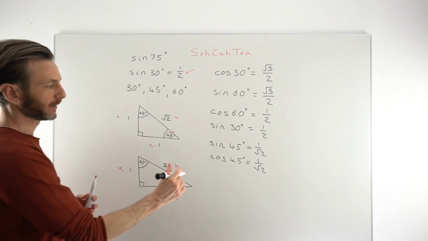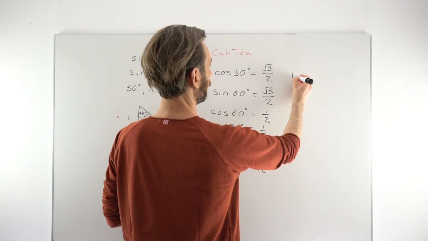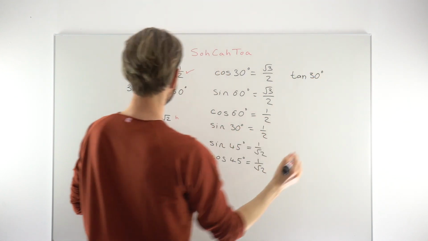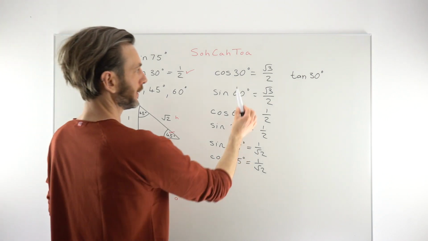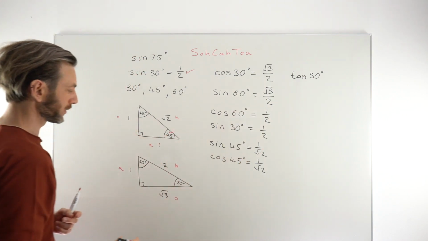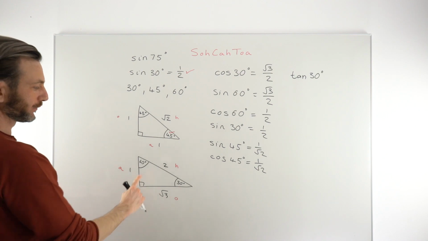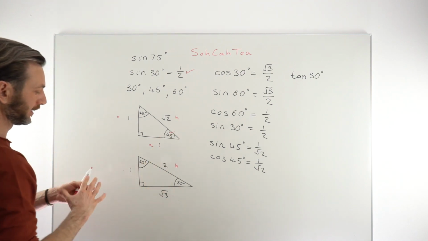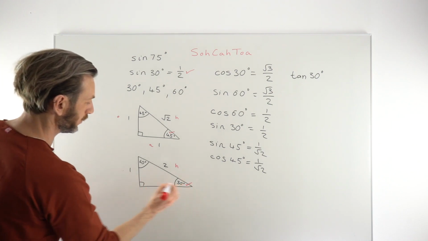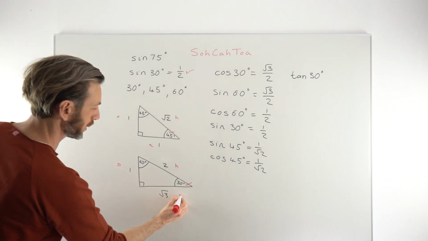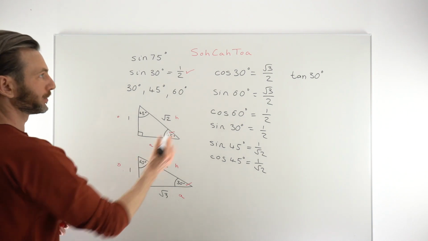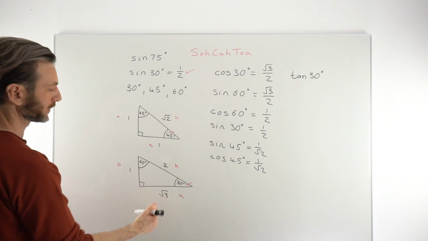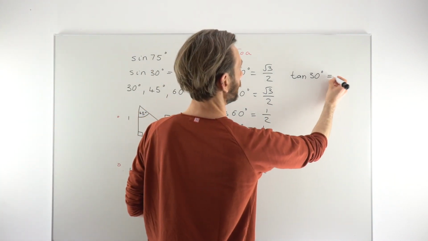So I focused there on sine and cosine. Tan works as well, so it doesn't really matter which of the functions you're using if you wanted to do the tan of 30. Tan's a little bit different because it doesn't have a pattern in the same way the sine and the cosine does. It's kind of out there on its own. So for tan of 30, we're going back down to this triangle. We're relabeling it to make 30 our reference angle, and therefore this is opposite and this is adjacent. Tan is opposite over adjacent from SOHCAHTOA. Opposite over adjacent is going to be 1 over root 3.